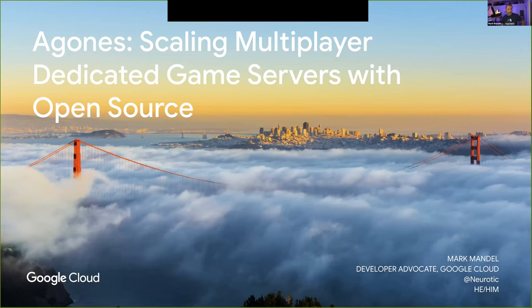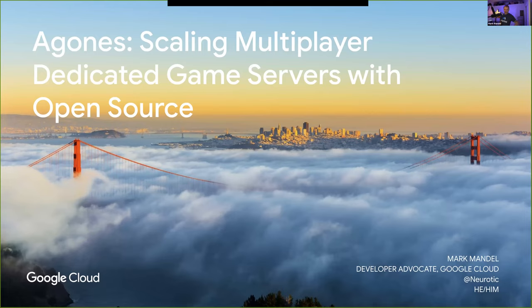Cool, all right, let me share my screen then. While I'm doing that, make sure I share the right one. Thank you so much to you all at OpenNebula for having me today. Let's see, that looks like the right one. All right, excellent. Everyone can see that okay? Yes. Excellent. Well, thank you very much for having me today and inviting me to come speak. I appreciate it. Should be exciting.